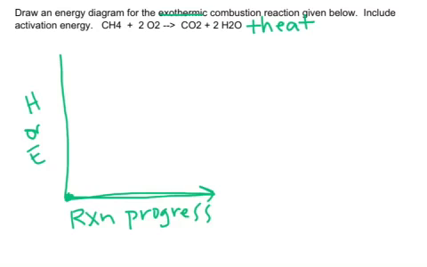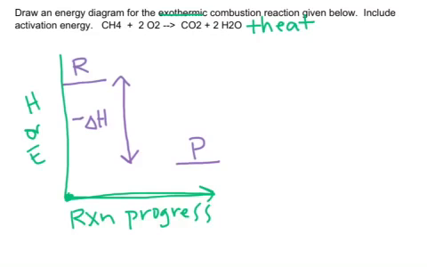Now, in an exothermic reaction, the reactants contain quite a bit of energy tied up in their bonds. And then as the reaction occurs, those reactants form new bonds, the products here, that contain less energy in their bonds. And the result is that energy, or heat, is given off. This here is the change in heat, or enthalpy, and it will always have a negative sign in an exothermic reaction.